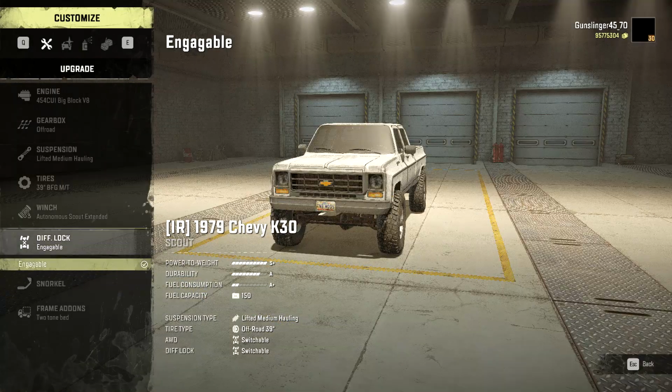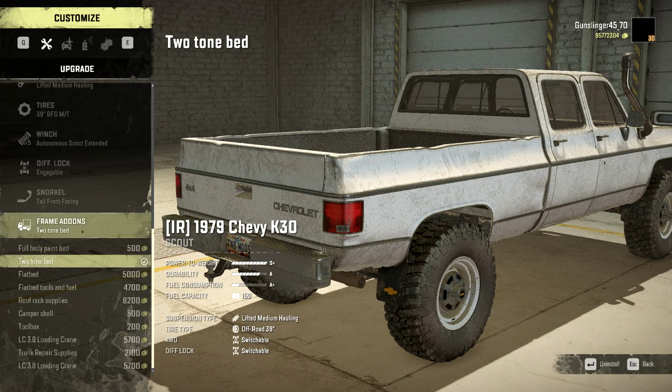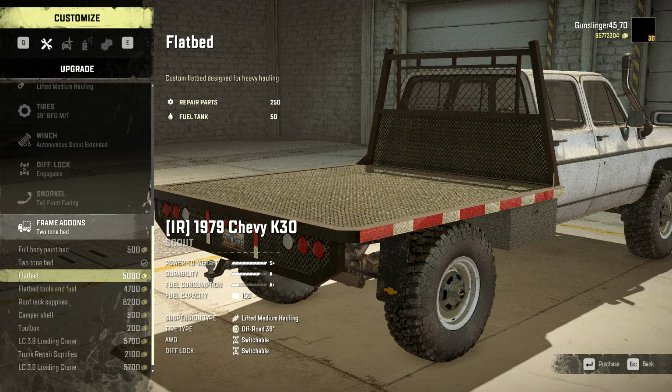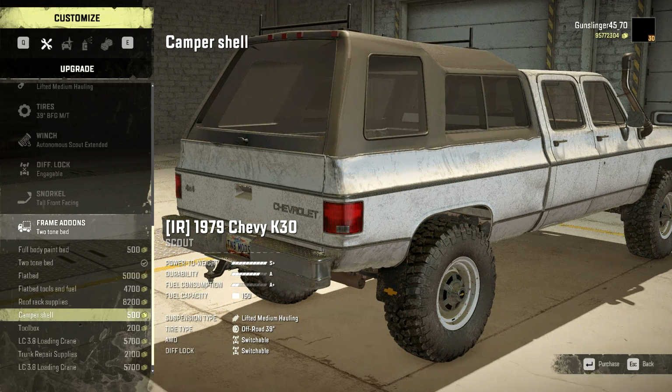Anonymous got extended. Engageable, yes. Tall front facing. Frame add-ons. I think I'm going to go with... I've never looked at what the two-tone bed looks like. Maybe we'll leave that on there as an experiment. There's your flatbed. There's your flatbed tools and supplies. Only the flatbed disappeared because I didn't buy it. There's your roof rack, your camper shell. Yes, you can set it up with a camper shell. It does absolutely nothing for any refuel or repair. It's just aesthetics again.